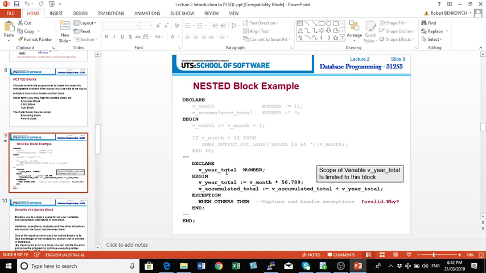Now, this block, we can have another block, we can have another block, and we can have a block inside this block. I don't know to what depth, but it would be considerable and far more than your imagination would be able to work out. But this is what we're talking about, nested blocks. And when we're talking about variables, the scope of the variables are within the block, depending on how you define your blocks.